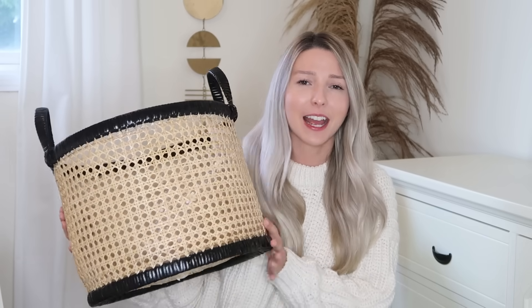How great was H&M Home? So much good stuff — so many different styles and color schemes. I picked up a few things for upcoming makeovers, so hopefully you'll see them put to use in later videos. First thing I just had to get was this cane basket — I had my eye on it as soon as I walked in and I knew I was going to walk out with it. It's so beautiful and I've never seen anything like it at any other store. I think the black really sets off this webbing. This basket was $59, so definitely the priciest piece I picked up. You guys know how much I love baskets — they're decorative but can also be used for organization and keeping things tidy. If you have kids, you can put toys away in here, extra pillows, throw blankets. This one is just so much more unique than anything I've ever picked up.